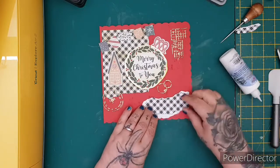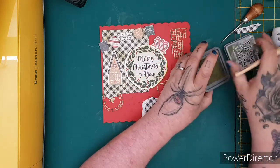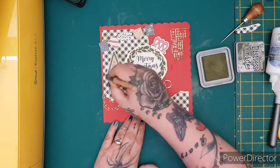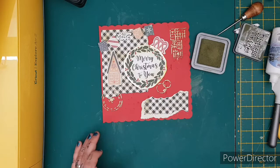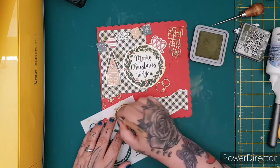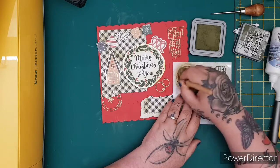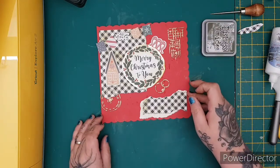Bring in the colour here. Bring back in the forest moss. Just put a wee bit more ink on. Not much, because that is oxide, so it's really strong. Like that. Do you know what I'm going to do as well? I'm actually going to bring that stencil back in, and I'm going to put in a bit of the forest moss through the stencil just to mimic that's quite cool. I don't know how cool you guys can see that, but you'll see it when I hold it up. So that's kind of brought that in.